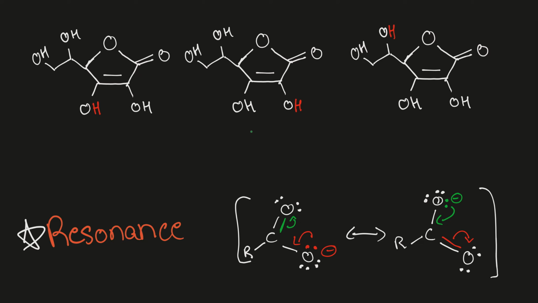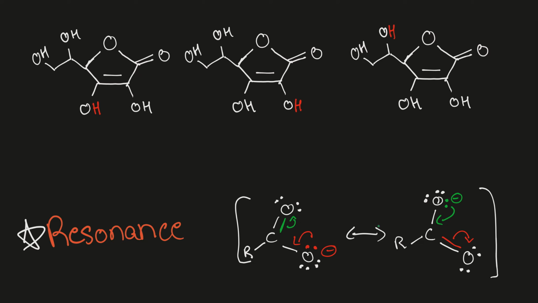So one of the most important factors when it comes to ranking acidity is looking at the number of resonance forms, or the important resonance forms, in a molecule. One of the best ways to describe this is by looking at vitamin C. Vitamin C has multiple acidic hydrogens, and we want to see which of these hydrogens is actually the most acidic by the number of resonance forms that it provides. So we have three different hydrogens over here that I'm going to compare today.